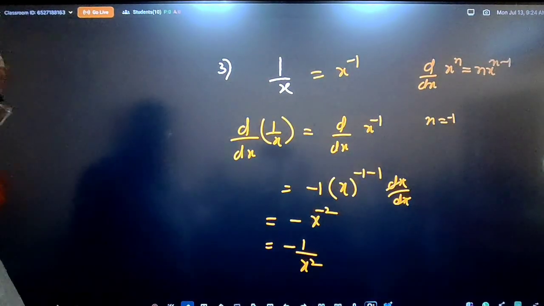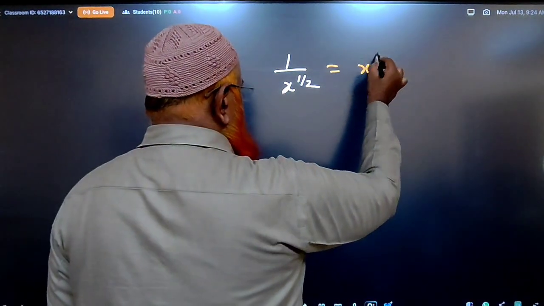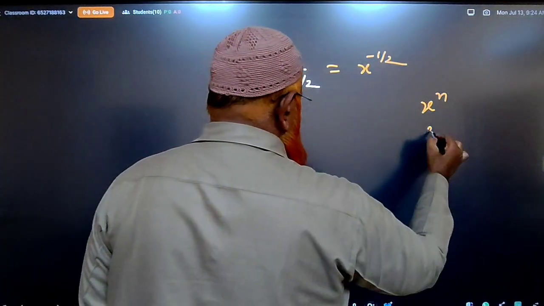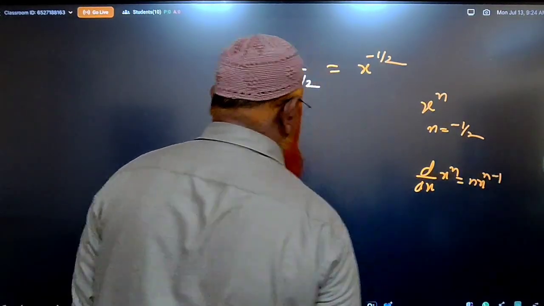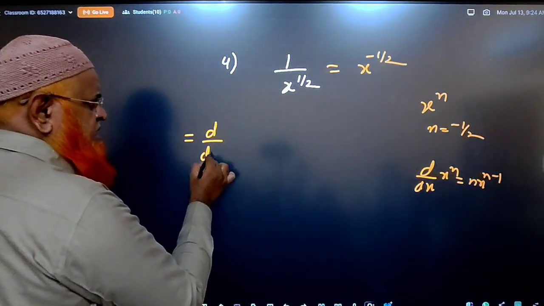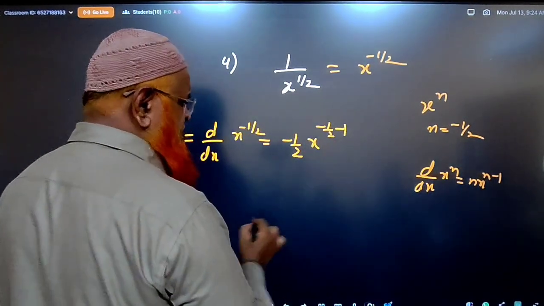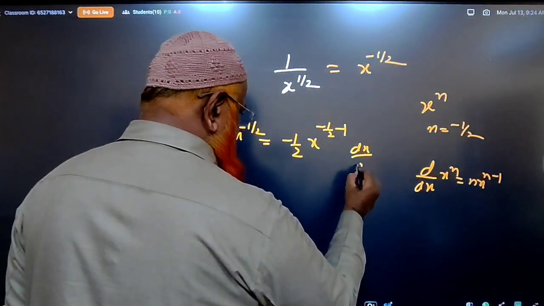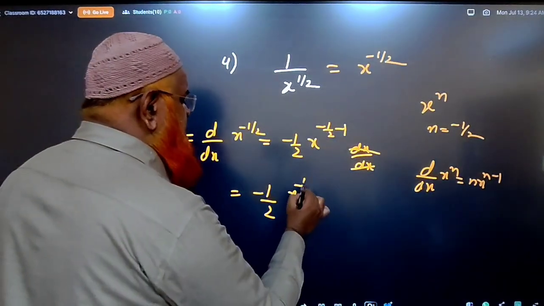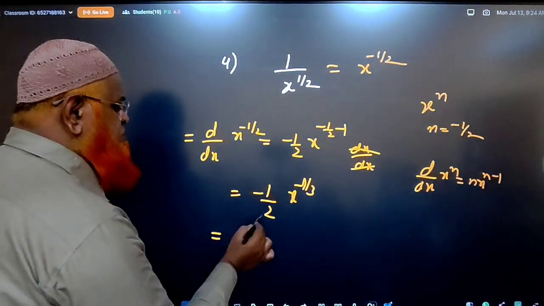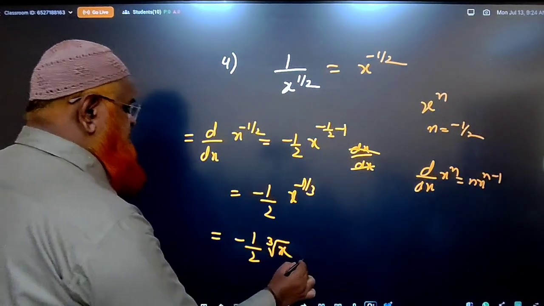Hope you understood now. Yes. So what is the differentiation of x power of 1 by 2? Yes. You can write this as x power of minus 1 by 2, where in x power n, instead of n you have to take minus 1 by 2, and according to the general formula, the derivative of x power n is n x power of n minus 1. So comparing with the formula, d by dx of x power of minus 1 by 2 is nothing but minus 1 by 2 x power of minus 1 by 2 minus 1. And again the inner layer, dx by dx, if you differentiate, is going to be 1 here. So it's going to be minus 1 by 2 x power of minus 3 by 2. You'll write it here. Okay, so you can also leave it like that only. If you want to write, you can write it with the cube root of x also. You can leave this like that.